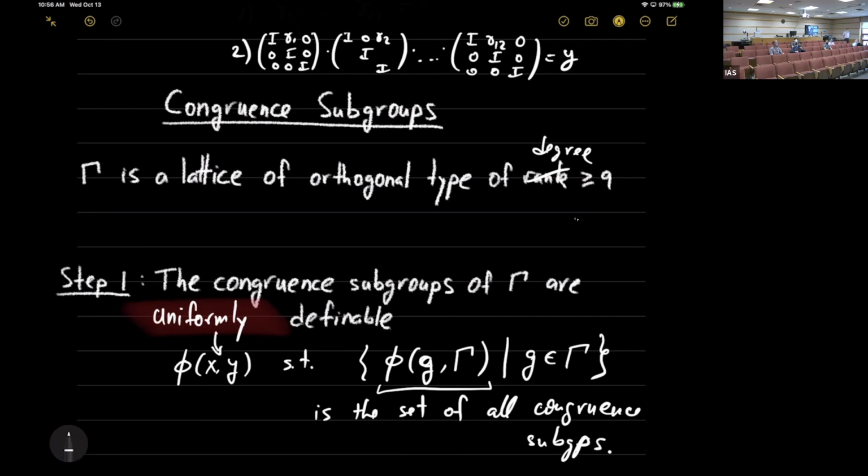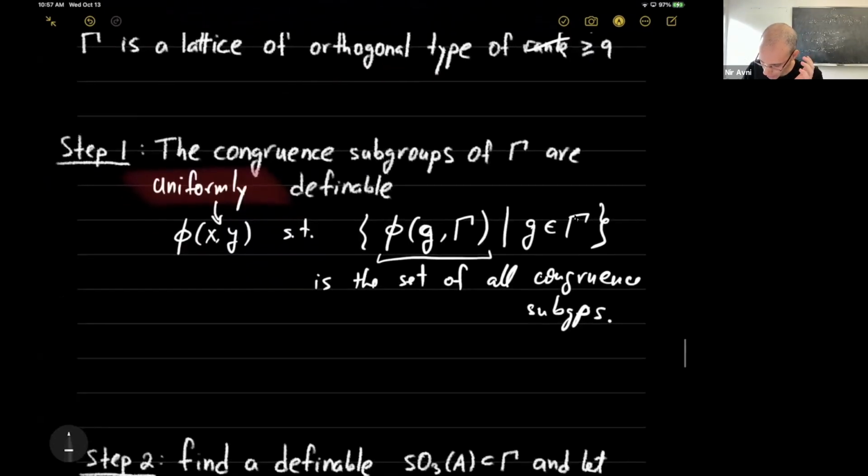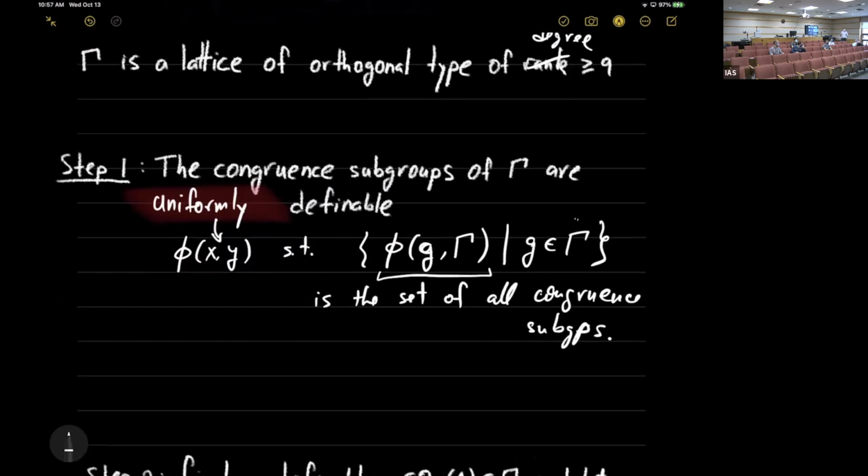Are we using Kneser here, or is this just a subset? Yes. This is a non-trivial step, and the main input is Kneser. It's Kneser's work on orthogonal groups. But you're not just using it as an abstract black box inputting the congruence. You're actually going into the proof, right? No. So, right, maybe I'll say something about it. We're now going to talk about a compact quotient. So the interesting case now is when your lattice is uniform.